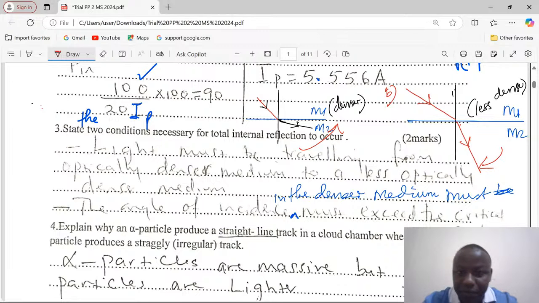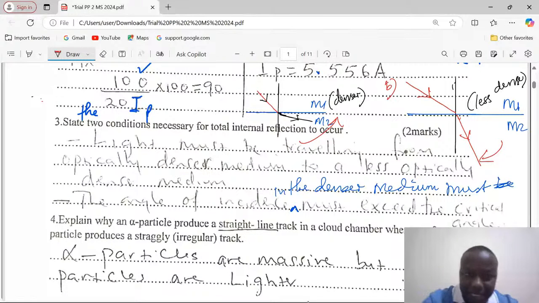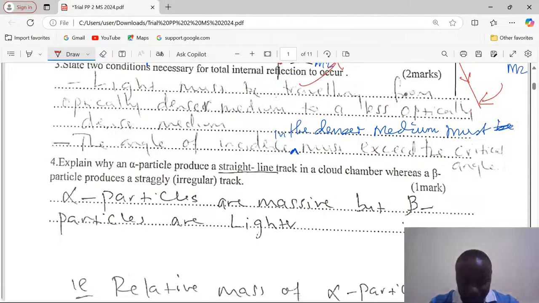This is to mean that in the first case here, part A, with time, very soon the angle of refraction, this one, will be equal to 90. Then beyond that, total internal reflection is going to occur. But in the second case here, as long as the ray is being refracted towards the normal, there is no way the ray will be internally reflected in the first medium. There is no possibility.